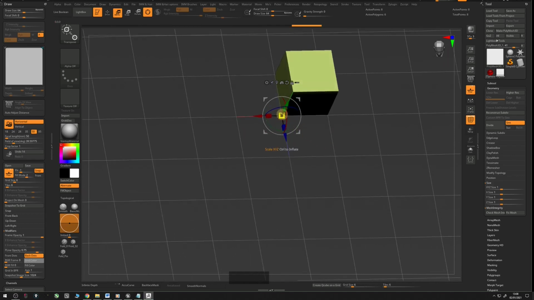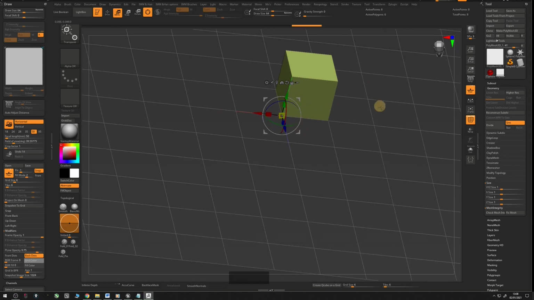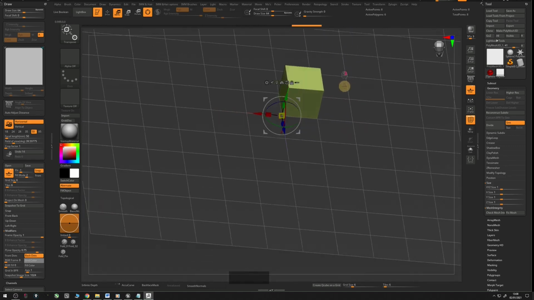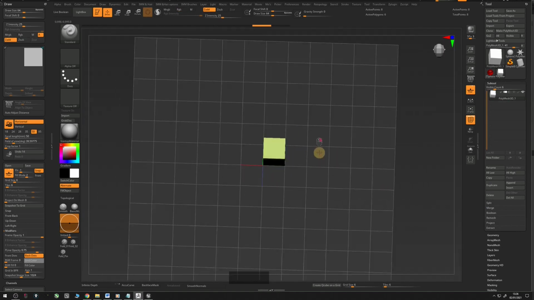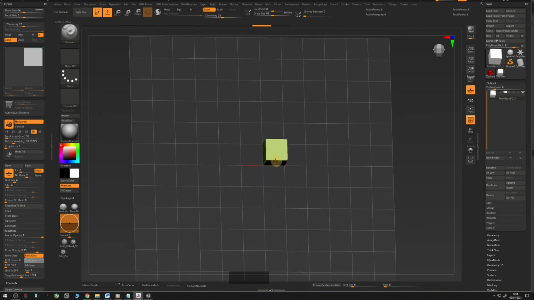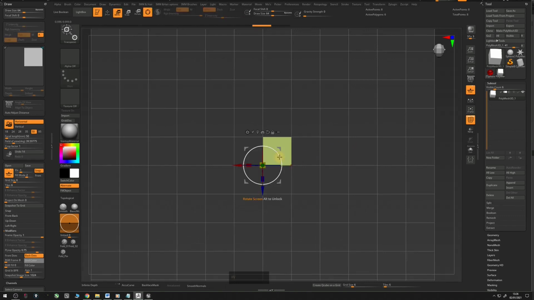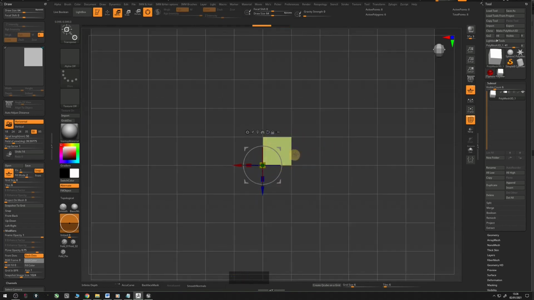Okay, so basically now it's set to the 0, 0, 0 position, which you should always do if you are exporting your final mesh to a real engine, to make your life easier. Okay, so now we're going to export this to Unreal, but if you export it just now, it's going to be really tiny because the size is only 1 millimeter. So basically, if you imagine that this is a real engine grid, this box will be this tiny. Okay, so in order to match it to Unreal Engine boxes, you need to match the grid to Unreal Engine.